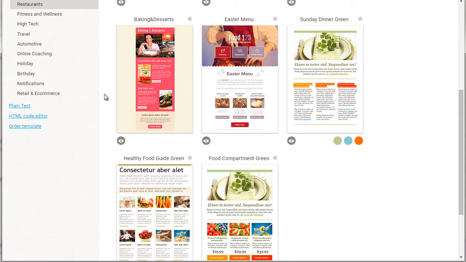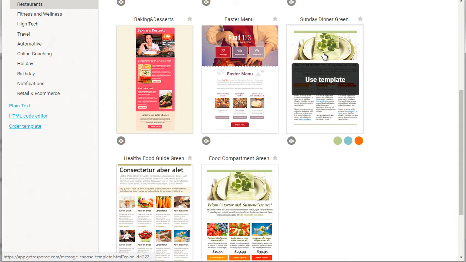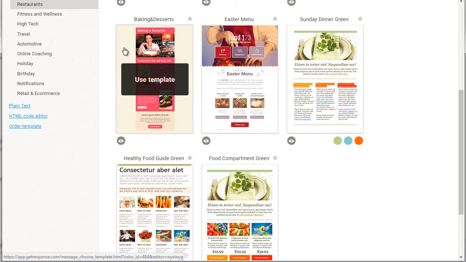So you definitely want to keep a balance of words and images. And you also want to think about, is this going to look right in somebody's email inbox if they're using a mobile device or if they're using a Mac? And there's many different types of resolutions: PC, Macs, mobile devices, tablets, and all of that. So selecting a template is actually very easy.